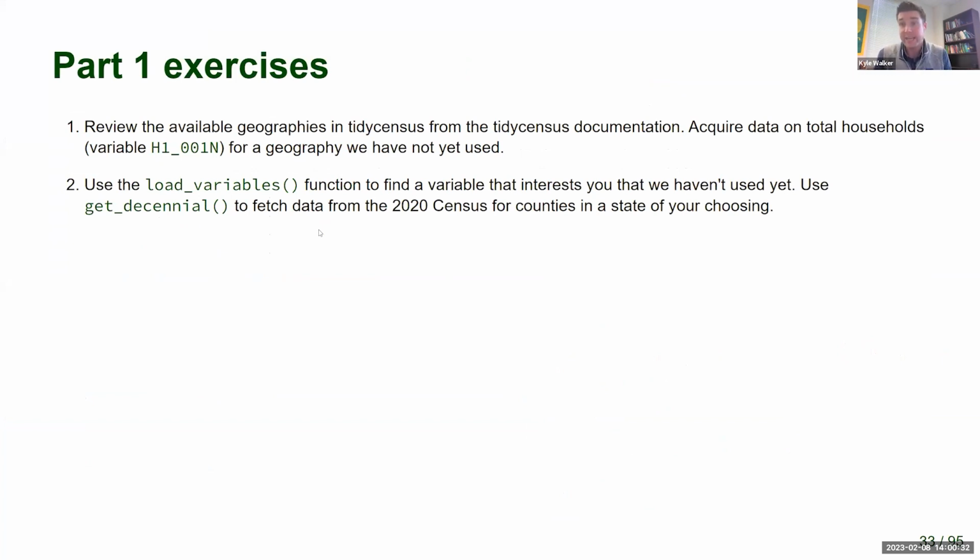We're going to break until 10 after the hour, and you can get up and stretch your legs. That's what I'm going to do. Or alternatively, feel free to play around with the code and try out these exercises.